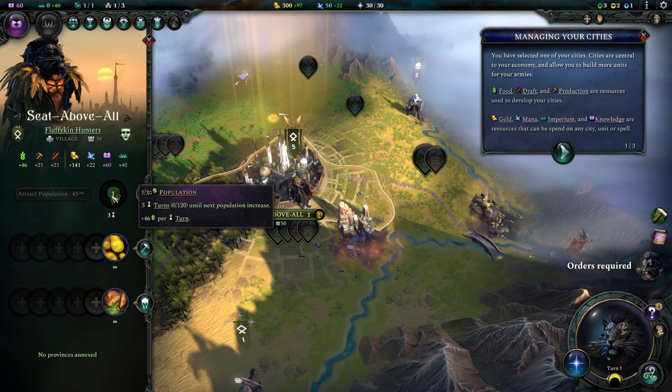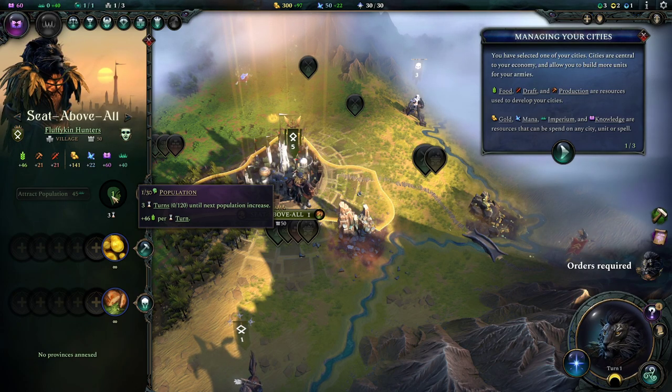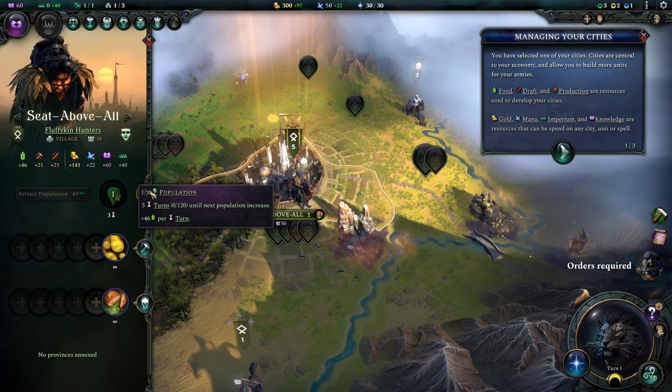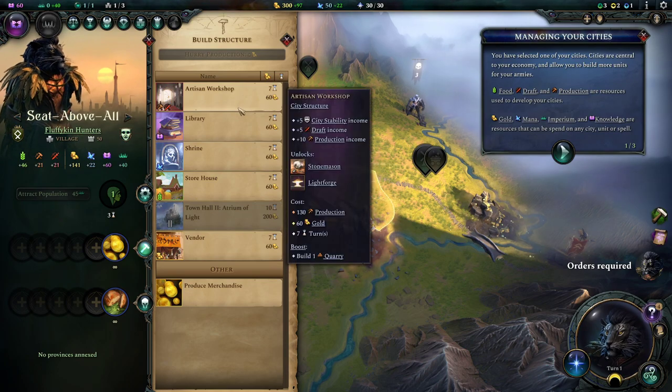And we are going to attract population. Cost: 1 out of 30 population. It takes 3 turns until the next population. I'm getting 46 food per turn. We need to build. What shall we build? Everything takes 7 turns.